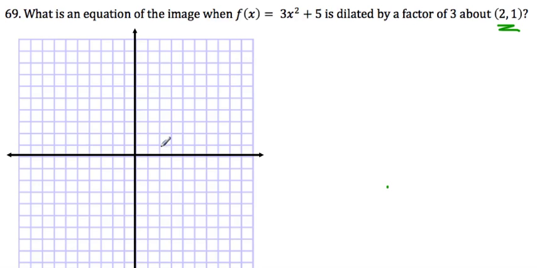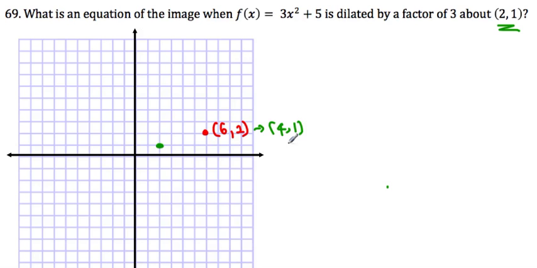2 comma negative 1 is right over here. So any value of x and y has to be measured from this particular point. If, for example, this one is our new center, so let's say I have just randomly this particular point, let me just use a different color. Normally we would have said 6 comma 2, but based upon our green origin, this will become 4 comma 1.